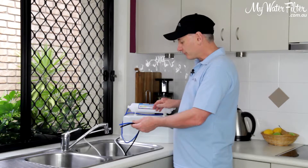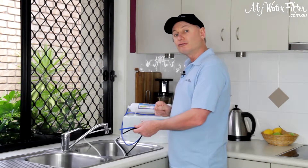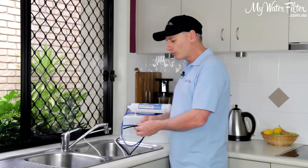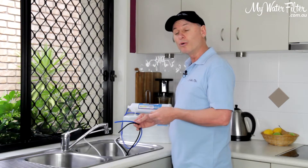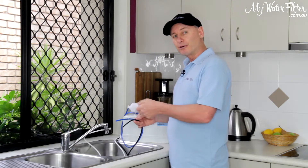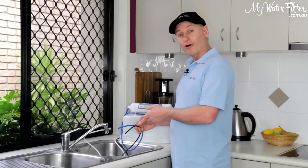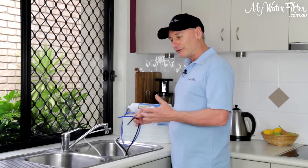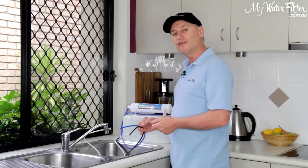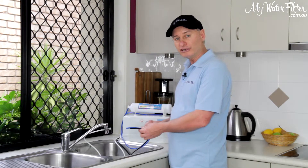The situation here is that the flow restrictor has a knob on the top and it seems to be stuck on. Unfortunately, rather than the customer give us a call and ask what was going on — we would have just said press the button and it'll start to work fine — they've put it in the post and it's arrived here this morning. We've just wasted a lot of postage because we can fix this very, very easily. It's just that it's a brand new component — it's a little bit sticky.